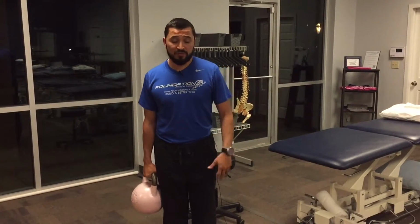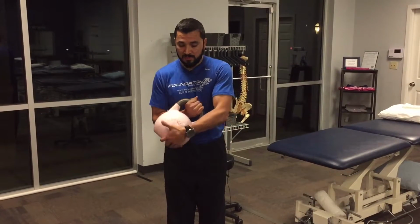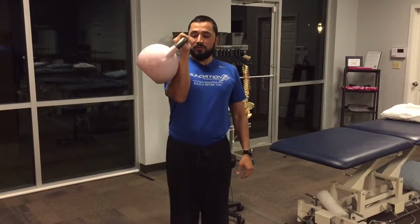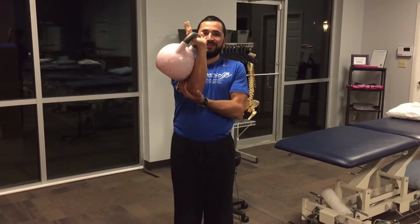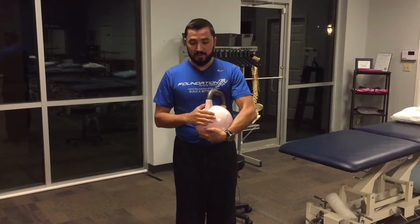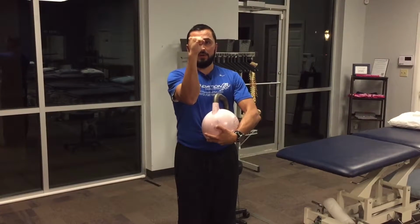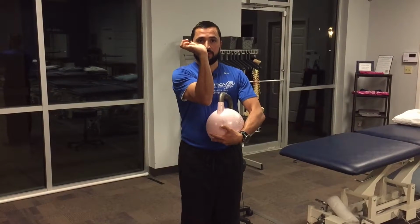Now, progressions for the farmer's carry. First thing you can do is go to more of a neutral grip. Now again, what I'll see a lot is when people do a neutral carry like this, they tend to let that wrist drop back. That's not the right way to do it. When I have a neutral grip with a kettlebell, I still want my hand to be in this position, right? And the kettlebell will rest against my forearm. I don't want to do this and stress my wrist.